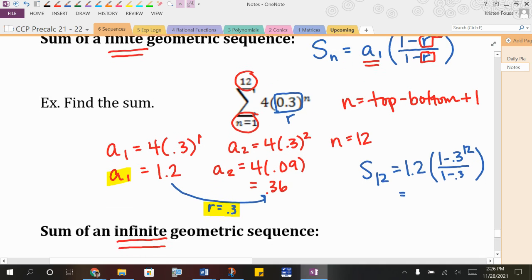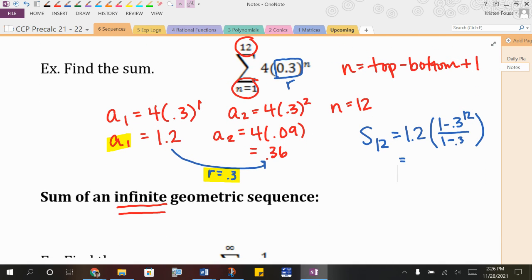But again, there is an option for finding the sum of infinite geometric sequences. Now, like I said, not every geometric sequence will be able to find a sum. If I gave you the sequence 2, 4, 8, 16, 32, etc., in which we're building by multiplying by 2, there is no sum for that. That is going to be infinite. These numbers are going to be huge. It's like an exponential function, right?